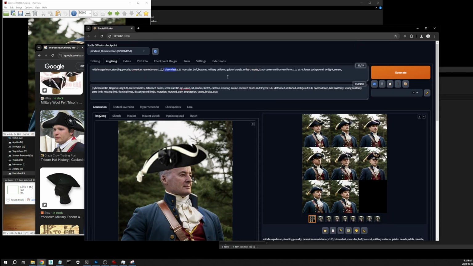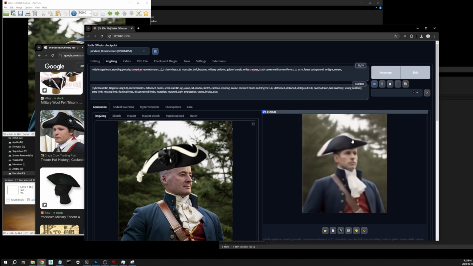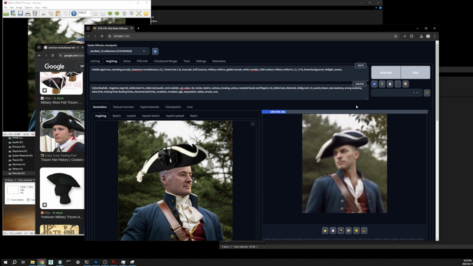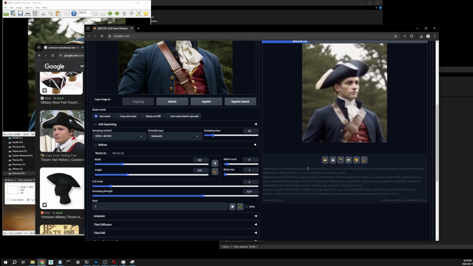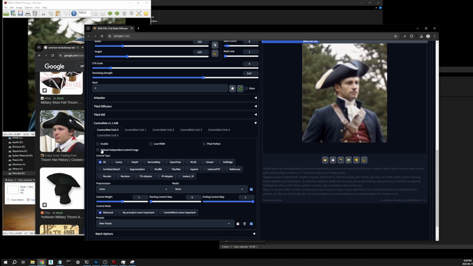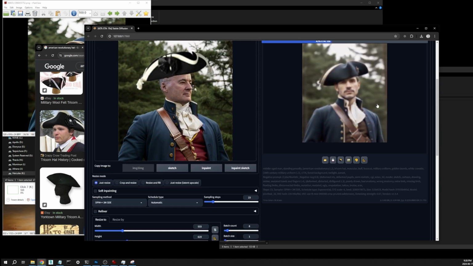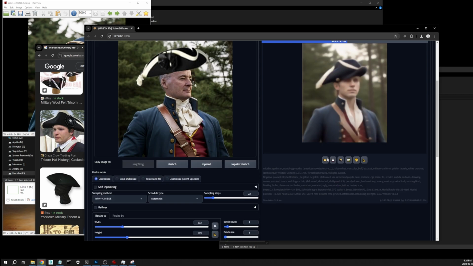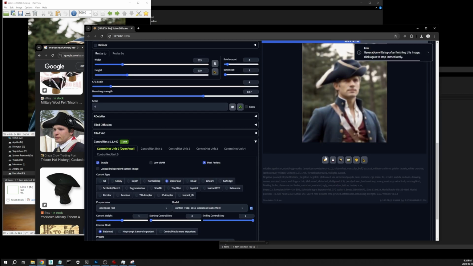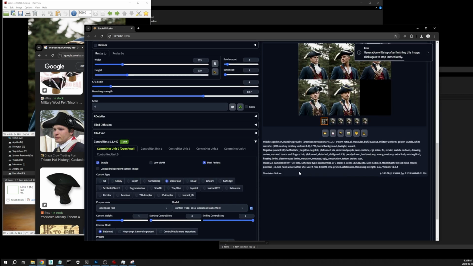What if we bump this up just a little bit? Yeah, see? We just need a little push. No, don't change the pose that much. Well, you know what? In that case, I'm just going to tell it open pose. Control it more with open pose. DW.